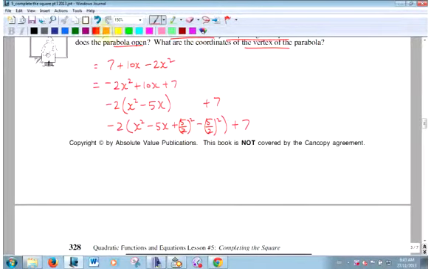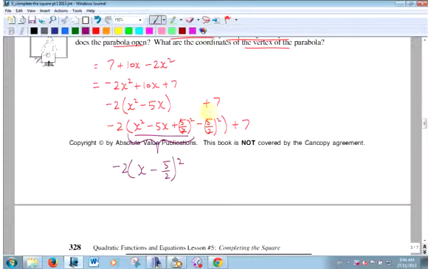Okay, I want to, out of the first 3, complete the square. I got minus 2. This is x minus, what is this number? There it is. It's 5 over 2. If I expand this and multiply it out, I will get that. Okay? This is 25 over 4, okay, minus, right? But that's still in the brackets.